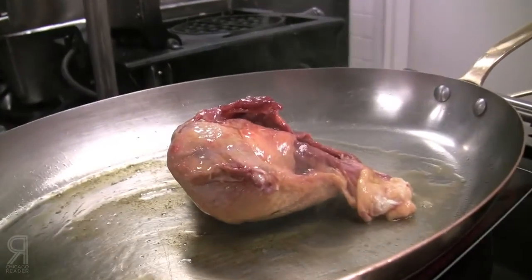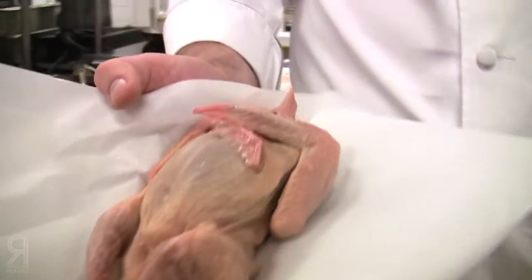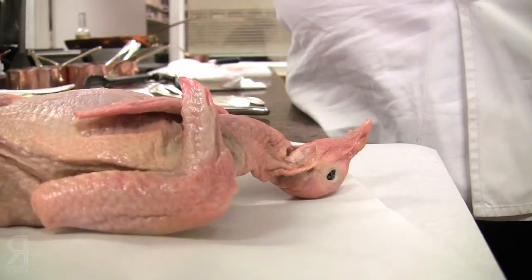We're getting these beautiful squabs from a farmer in Pennsylvania, and I've never gotten squab like this before, except when I worked in Europe. So these squabs come in and they've never been in plastic. They still have the head, the feet, and they're undressed. So they just have an amazing flavor. The skin crisps up really well.